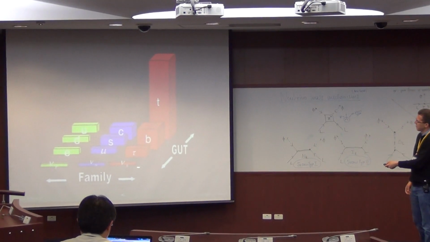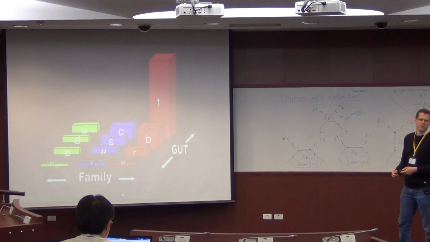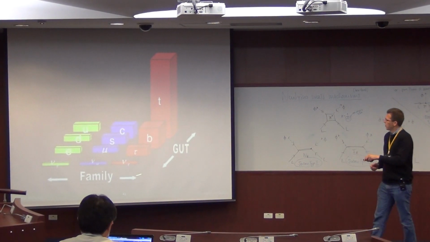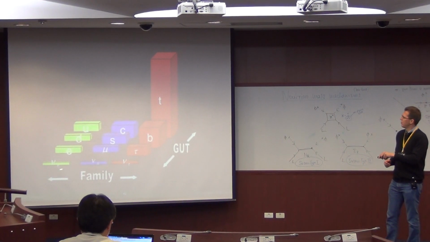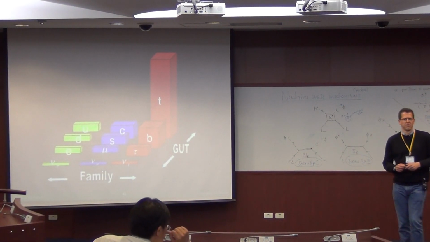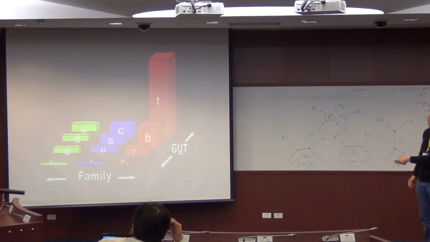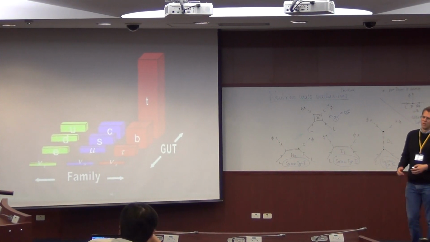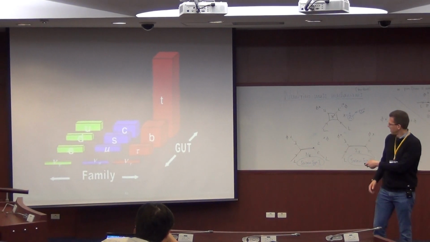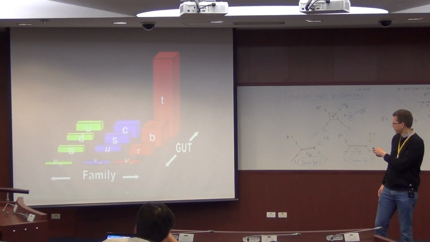And the other direction, which is also interesting, and I will talk about this a bit tomorrow, is to have some symmetries in the horizontal direction. So for instance, including the 3 different generations of particles into triplet representations of some horizontal symmetry groups, some so-called family symmetry groups. So these are basically the 2 extensions when you want to look for more fundamental symmetries than the Standard Model symmetry group. Today what I mainly want to talk about is grand unified theory.